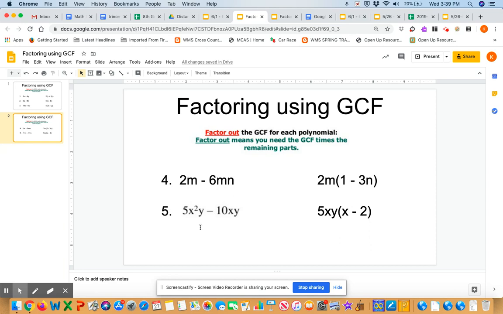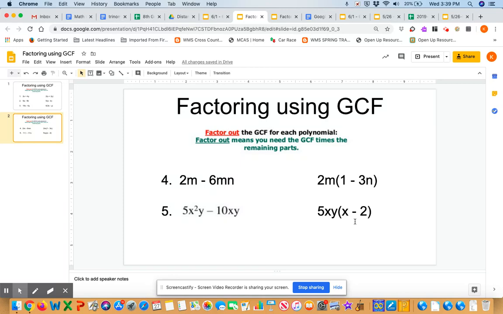And finally, we have this one. This has some more action going on. I'm hoping everyone's looking at the coefficients and you see that 5 is a common factor. And then we have also an x is common in both of these and a y. So I'm going to factor out a 5xy, and you can see that's what I did. If I divide the first term by 5xy, I am left with an x inside the parentheses, and divide the second term by 5xy, and I'm left with a 2 inside the parentheses.